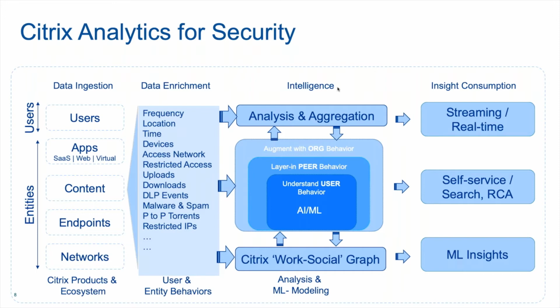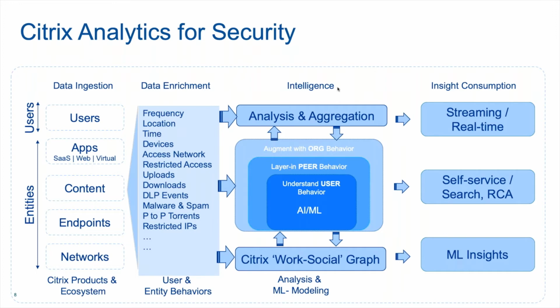All the Citrix products are instrumented to send the events to Citrix Analytics. We have a unique opportunity to get a visibility into users and various entities, access and activity across the Citrix ecosystem. Post the relevant data enrichment across multiple vectors listed here, we analyze the anomalous behavior with respect to typical users or the entity's baseline behavior. And then we go through the intelligence where it detects the anomalous behavior.